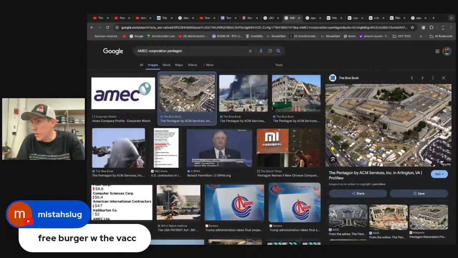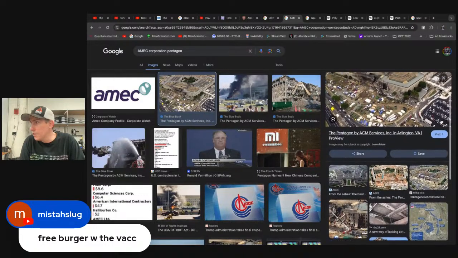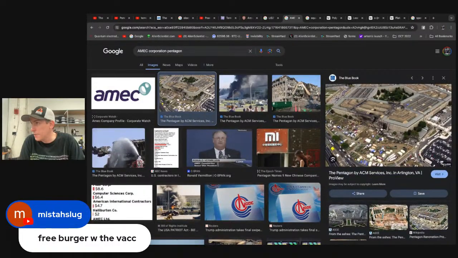And you can see their trailers, the wire spools and stuff that are outside. That's all AMEC Corporation. They did a whole refurbishment to this wing, installed bomb-proof and blast-proof windows and siding. They went and sprayed the interior structure with Line-X to make it structurally blast-proof. They did all this excessive renovation. So that's why there's not a lot of damage to that wing when the plane struck it. And by the way, the planes were flown by remote control.